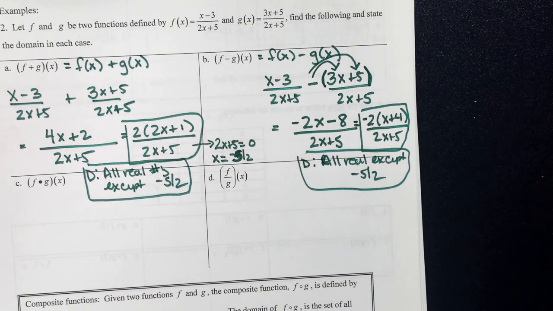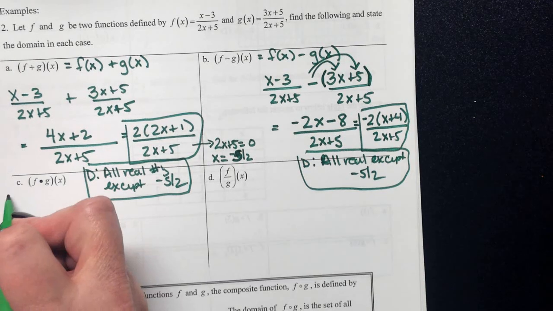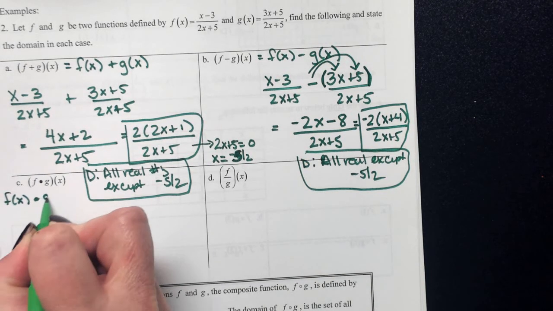Okay. So any questions on adding or subtracting functions together? What operation are we doing in part C? Is that what I wrote on the board a few minutes ago, that f open circle g? Or is it a different operation I'm going to do in part C? Is this composition or is this multiplication? Which one is it? Multiplication. Remember, the open circle is composition. This is a closed circle, so this means you're simply going to multiply. So f of x times g of x.